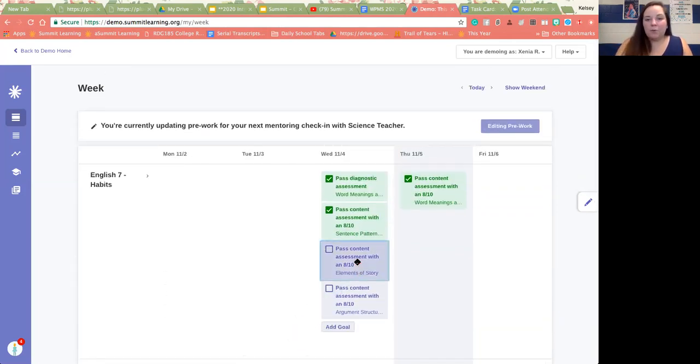You can also move them around, which is awesome. This is a demo site, so it's not going to let me do it, but on your view, you can move those around. So maybe you might not need to study because your teacher got sick and so you aren't able to take your content assessment. Or maybe you met your goal faster than you thought.